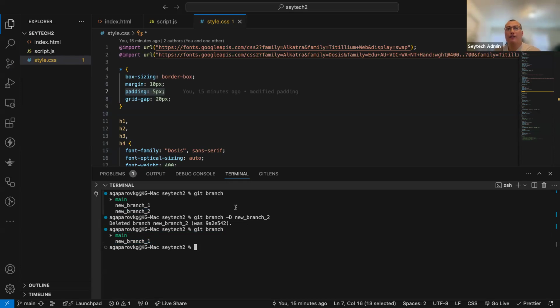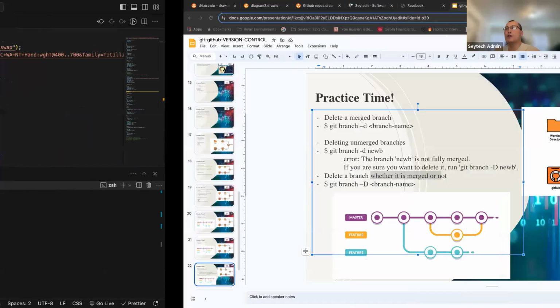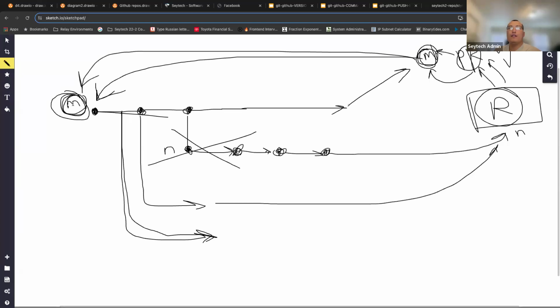All right. So this is the process, guys. Remember, when you are working in your projects, from the main branch, always create a feature branch, and git push will create a new branch in the remote. You can compare and create a pull request, and you can let your team members review that code change. If everything looks good, they can approve it, and you should be able to merge your changes to the main branch.